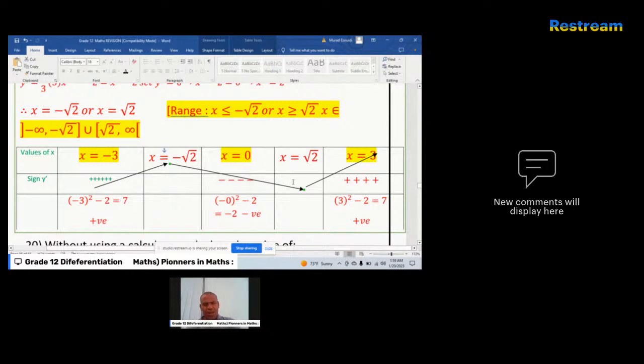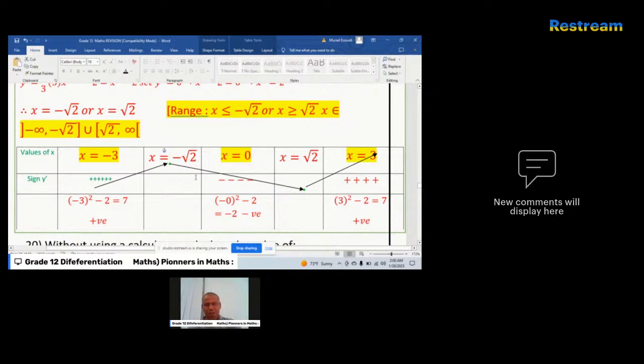For x equal root of 2, the first derivative of the function is 0, simply because root of 2 and negative root of 2 are the roots of my first derivative. For x equal 3, I told you that you can choose x equal 1.5, which is more than root of 2. You can also choose root of 3, because 2 is less than 3, therefore root of 2 is also less than root of 3. So changing x with 3 in the first derivative, I obtain 3 squared minus 2, equal 9 minus 2, so 7, so this one is positive.